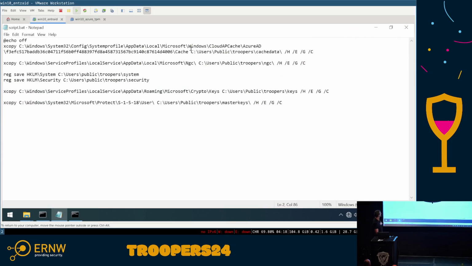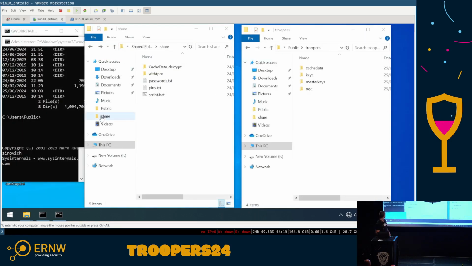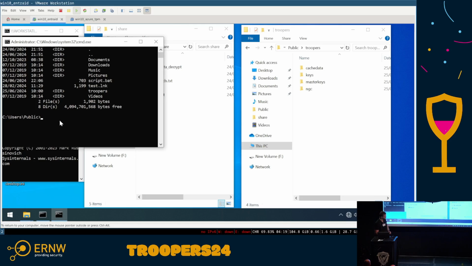As you can see here, we extract the cache data file, then all the NGC folder, the different system and security hives, the crypto keys folder, and also the master keys. I run this script as SYSTEM to be able to extract the content of the NGC folder.